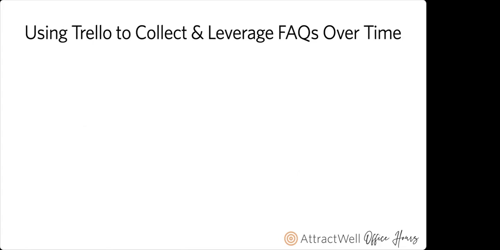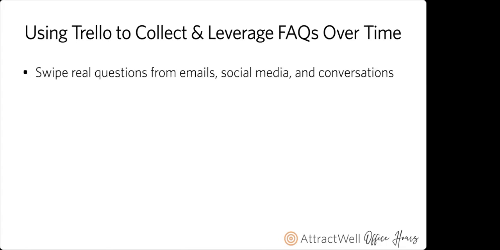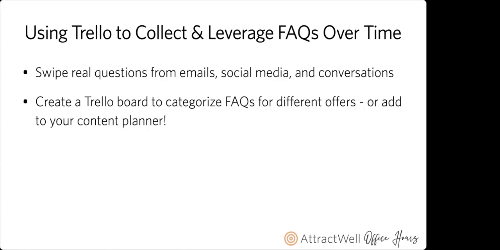All right. My favorite way to collect and leverage frequently asked questions over time is with Trello. Just like I use Trello for collecting swipe for marketing and content ideas, Trello is also a fantastic place to collect and organize frequently asked questions so that you can develop a really robust resource like this to use in multiple places on your website and throughout your content. So you want to swipe real questions from your emails, your social media, and your conversations. And then you can create a Trello board, or if you're already using the swipe filing content planner that I provided for you guys a while back, this is a great place to put your FAQs as well because it's content. It's website content, that's still content.